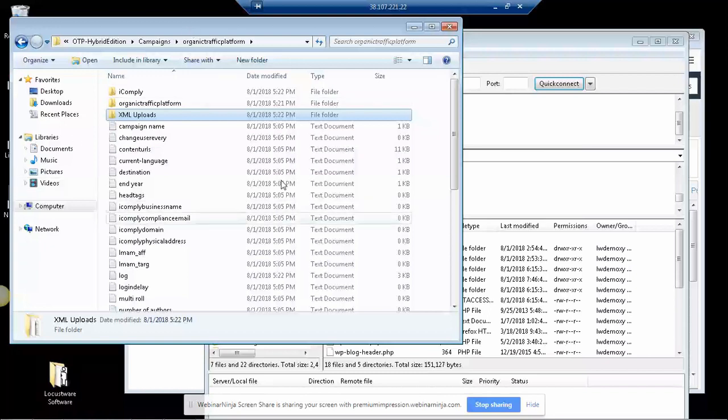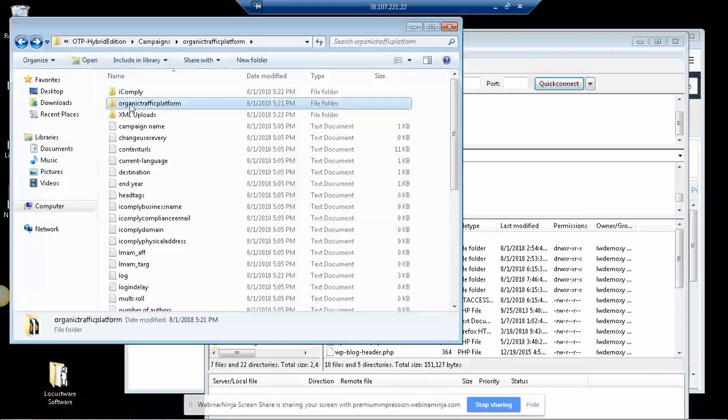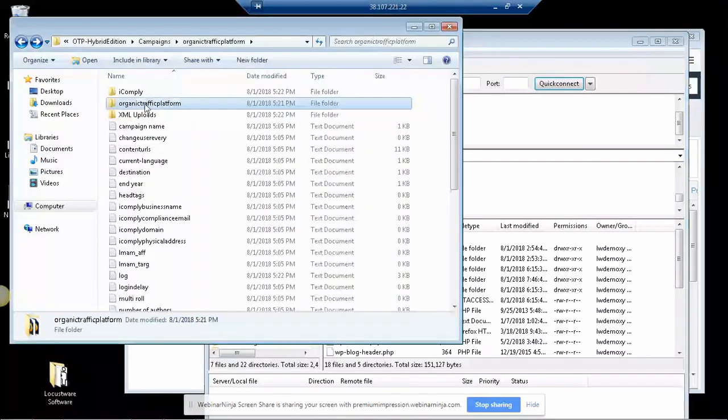So if you have your campaign folder open, this is the folder that has all my HTML files, my sitemap.txt, and so on. We need to copy this whole folder up into the public HTML directory. So I just grab that, drag it across, and tell it I want it in here. Yep, copy it across.